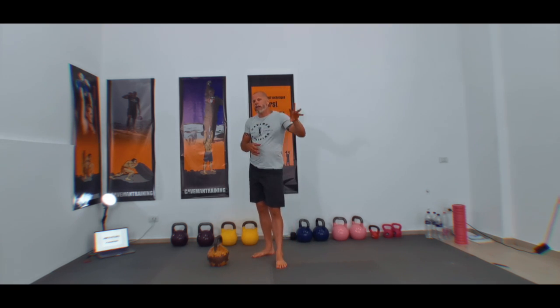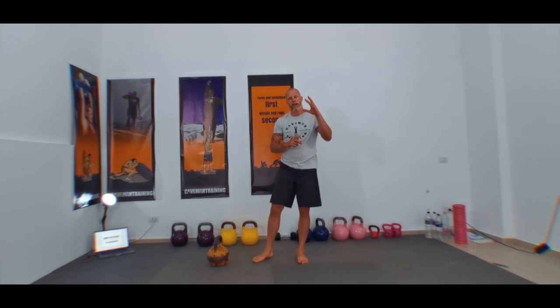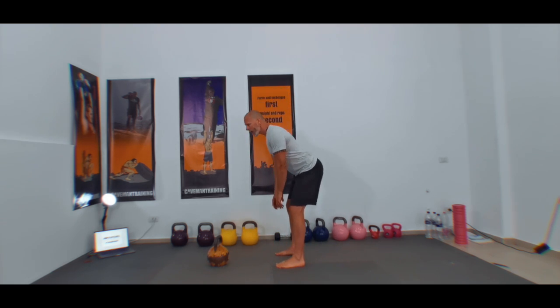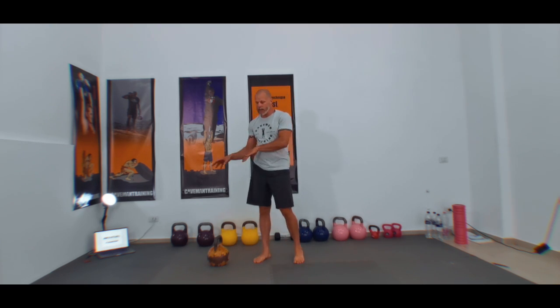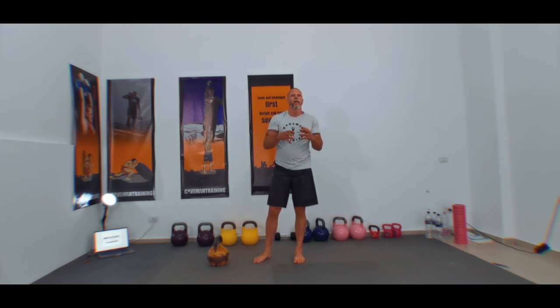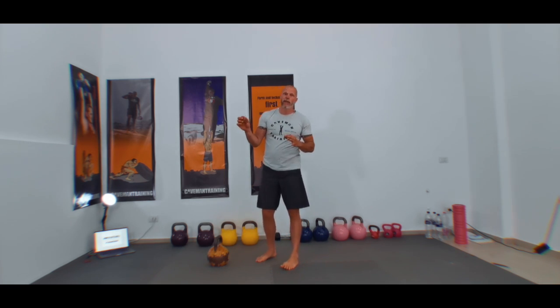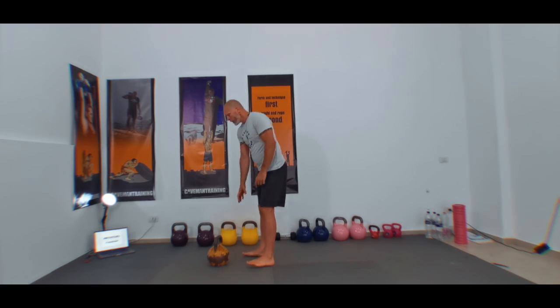So as we start training, everybody's like, don't lift with your back. And they're correct. Don't lift with your back for a deadlift, because a deadlift is a leg exercise. Sure, the back works too, but isometrically. So the back needs to remain straight during that exercise. But this is an exercise, the Jefferson curl, that is designed to lift with the back. And if you progress to it, then it's safe. Let's demonstrate. So I'll lift it up.